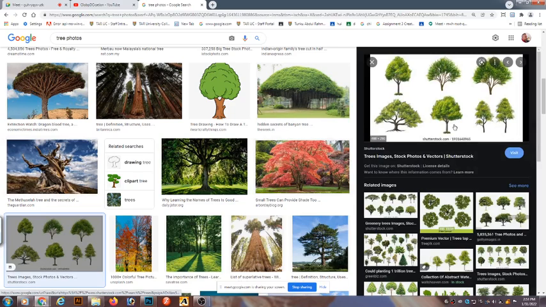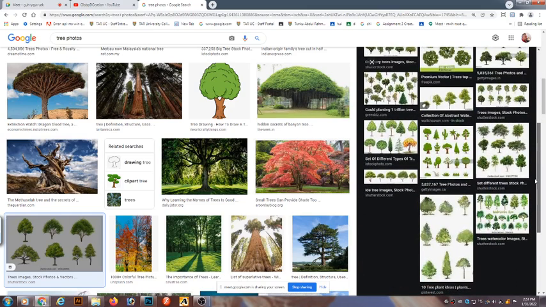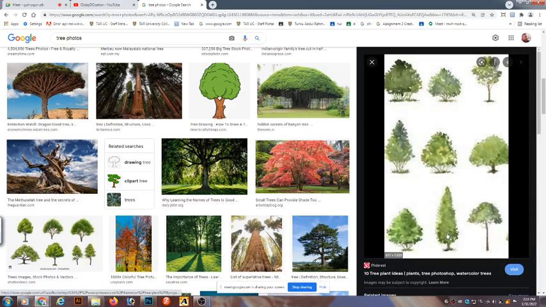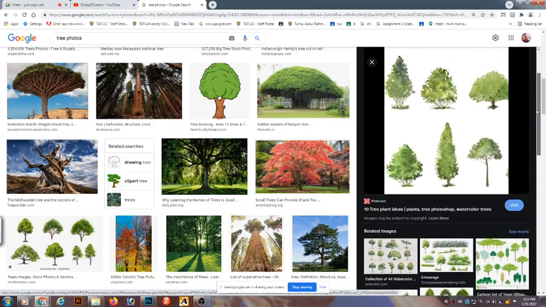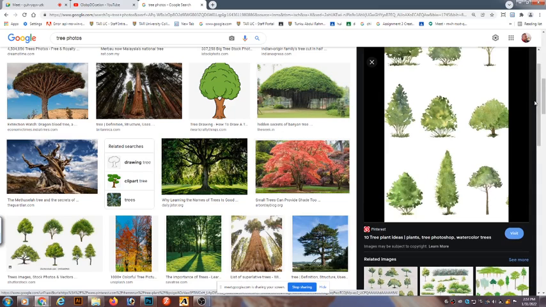Find references like this, then redraw and simplify them. This is also one of the traditional methods that we can apply back to our digital skills. The methods are almost the same, guys.